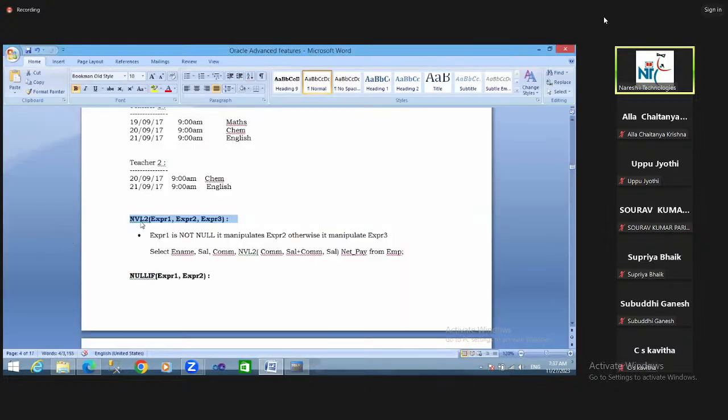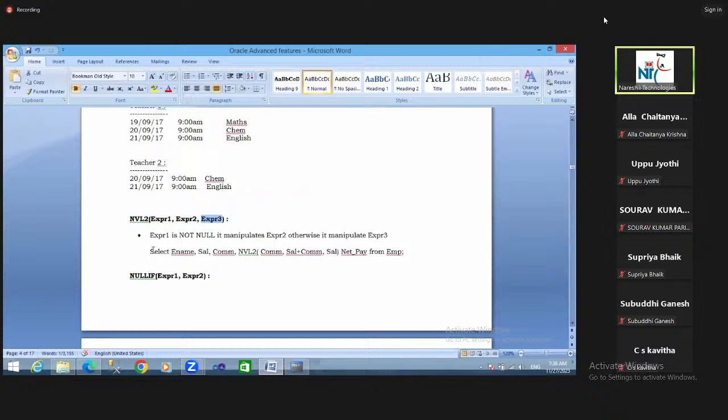If expression 1 is not null, expression 2 is executed. If expression 1 is null, expression 3 is executed. Same functionality, guys, but one extra parameter is added.